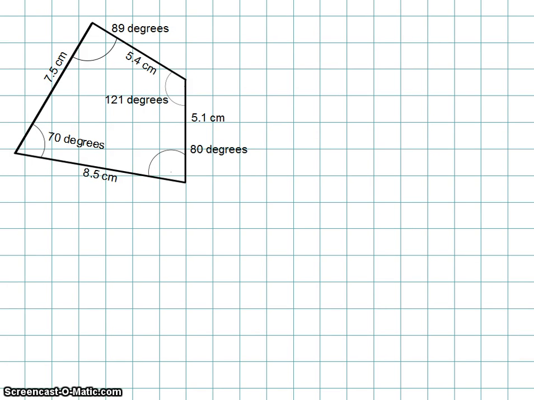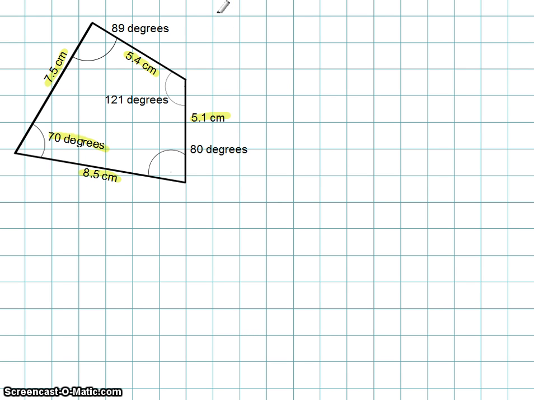Hi everyone. So this is the second video of the two videos that I said I will be sharing, which will show you how to draw congruent quadrilaterals. So last time I focused on this side, this angle, this side, and this side information to draw a quadrilateral, okay, which had all the same measurements as this quadrilateral here, right?